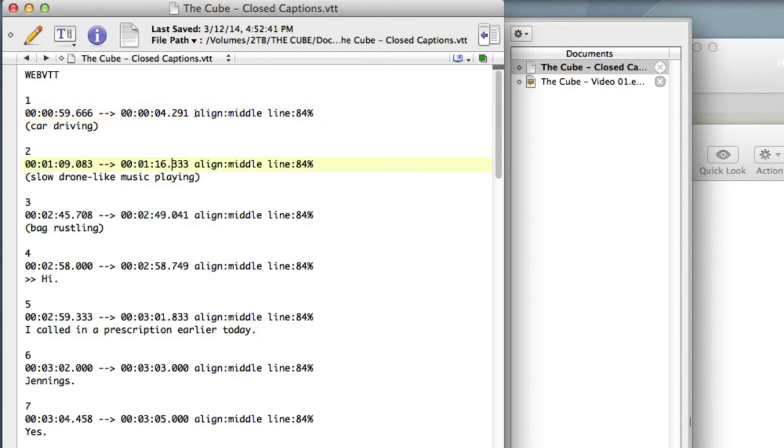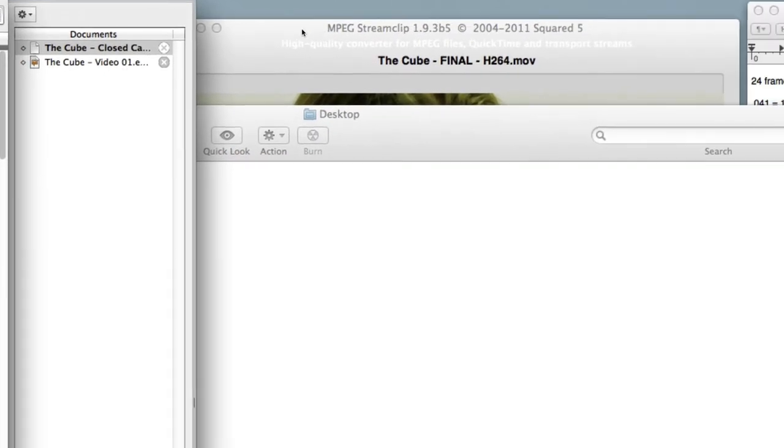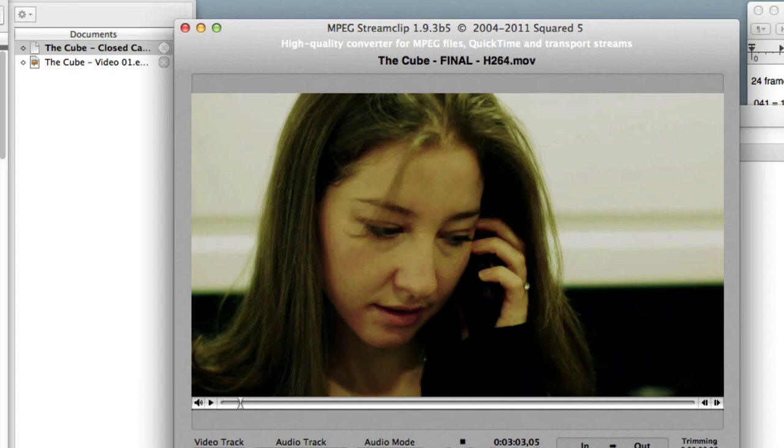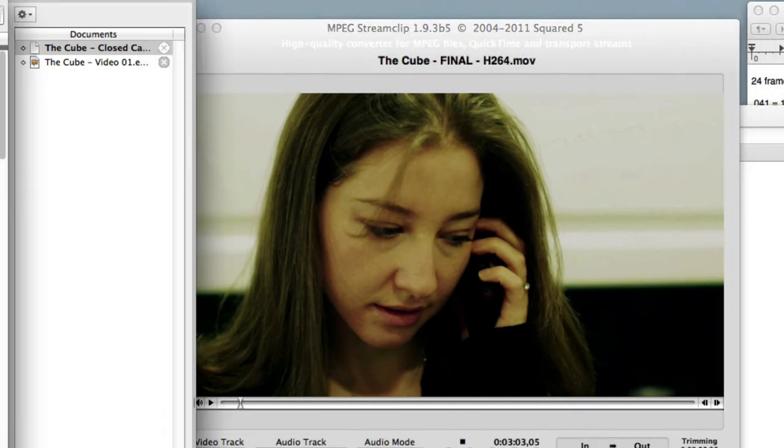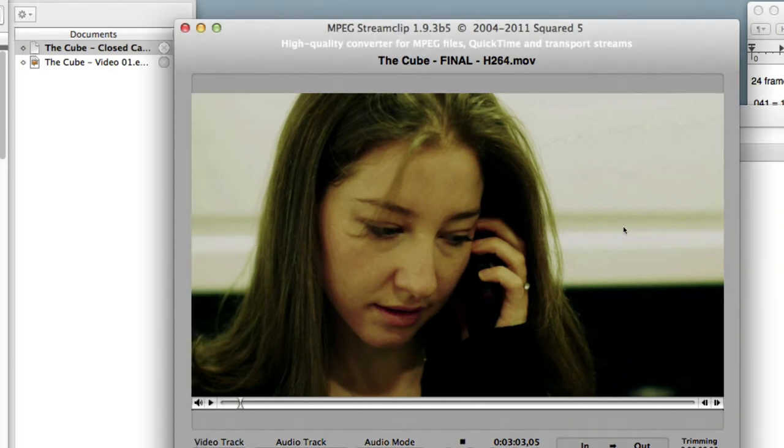And then they also give you an option to align the middle line, like 85% high, because if you don't put anything down there, the subtitle will sometimes be at the very, very bottom, and it looks a little off. You want to add just a little bit of alignment for where it's going to be. So you can even put 50%. 50% means the subtitle will be right in the middle of the screen.